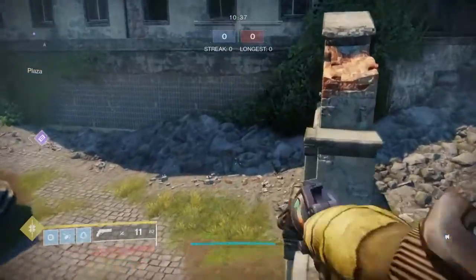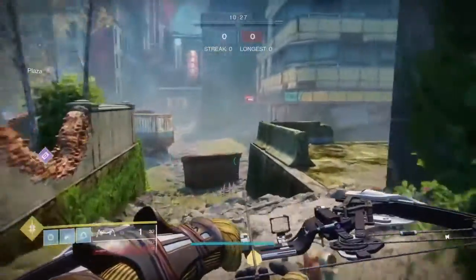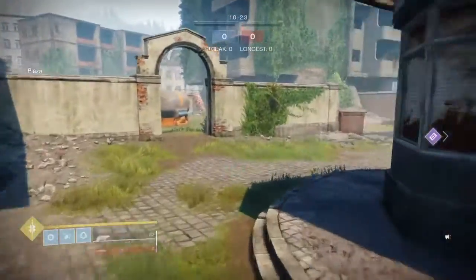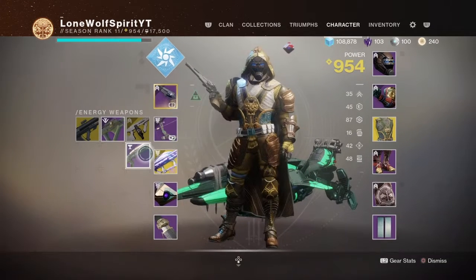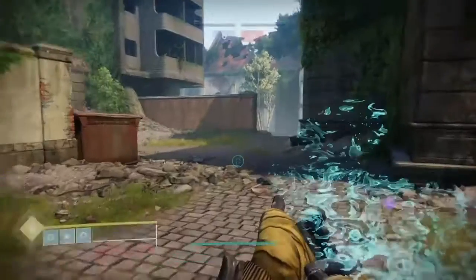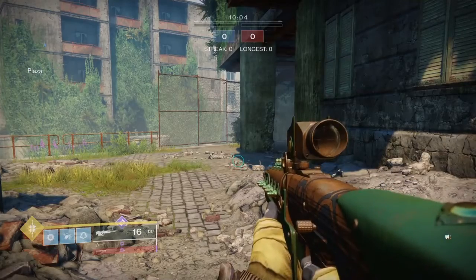So the handling on this bow is really high, I think. Yeah, the handling is really high on it, so it takes maybe a tenth of a second or something, and then I can pull this out pretty fast because the handling is high on it too. But let's see if I can take a weapon that doesn't have good handling. Right here. Alright, look. You see how slow that was compared to my bow? It's slow to pull out.